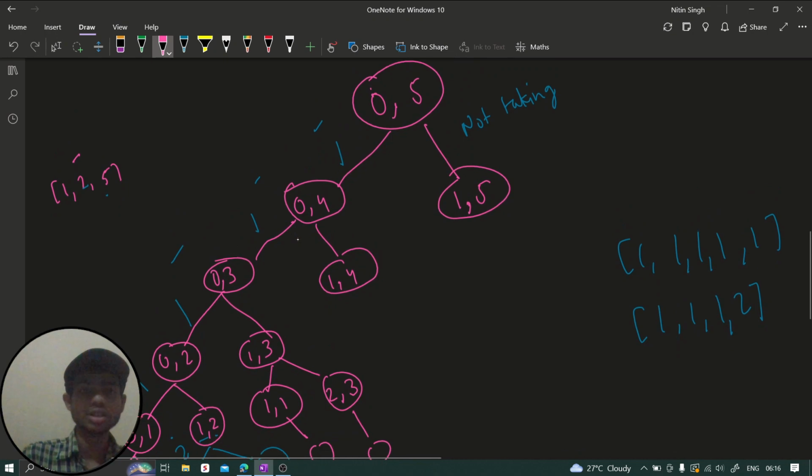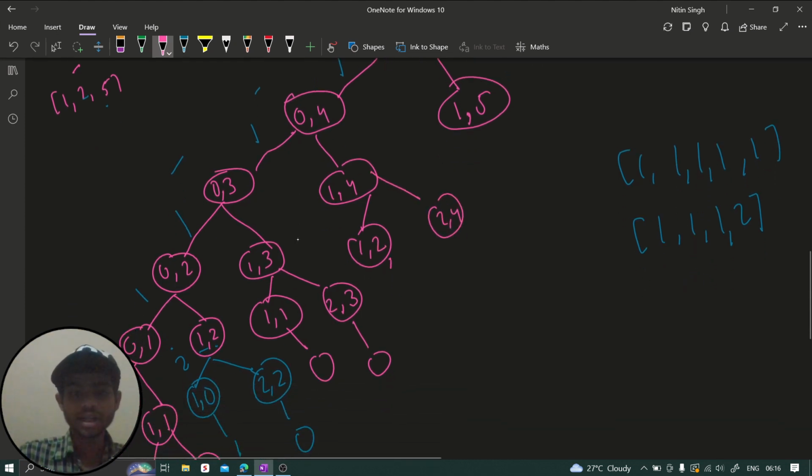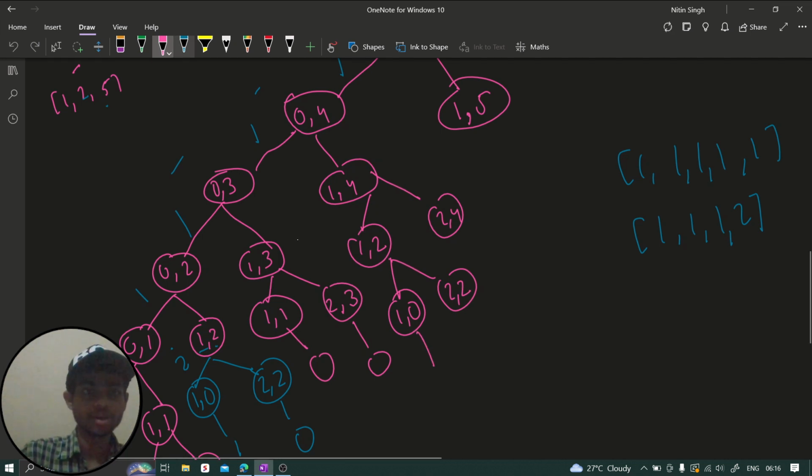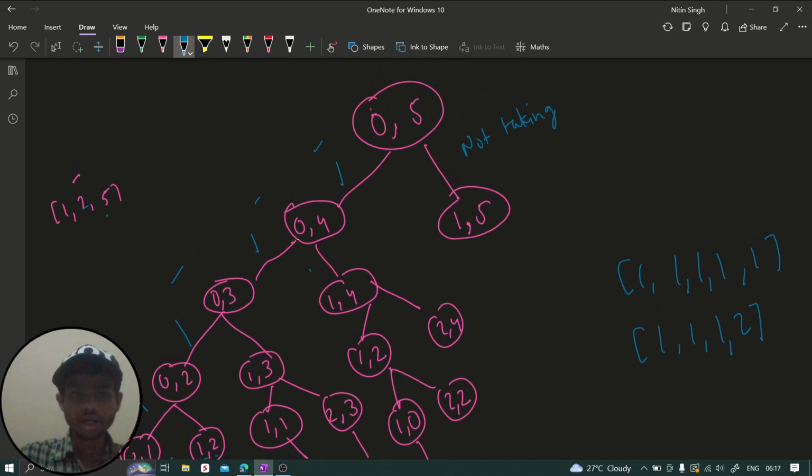So now I'm going to say fine. Now come to this part. So 1 comma 4, either you can take it or don't take it. If you're taking it, you remain at the same index and subtract 2, and if you don't take it, move to 2 comma 4. So again take it or not take it. If you're taking it, same index 0, otherwise 2 and 2. It is going to return 1 again, because we got a 0 amount. So you're going to add the second possible combination: taking a 2, not taking, taking a 2.